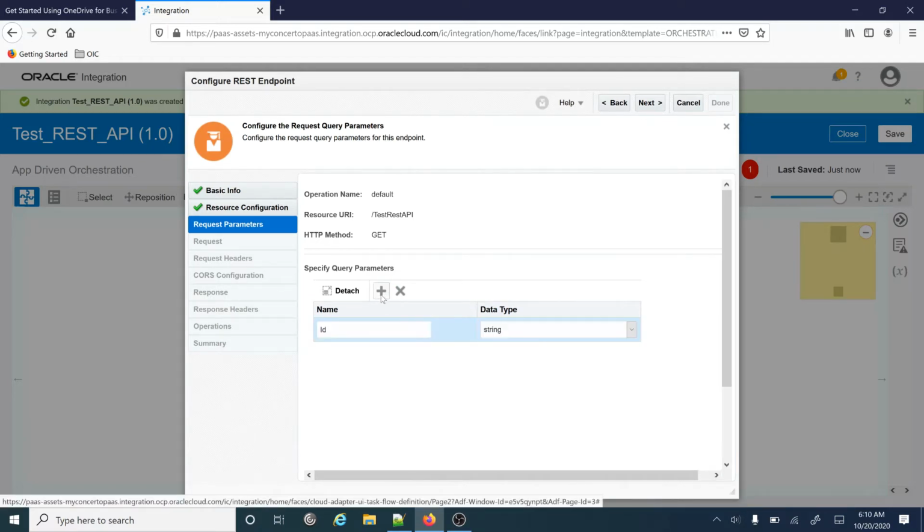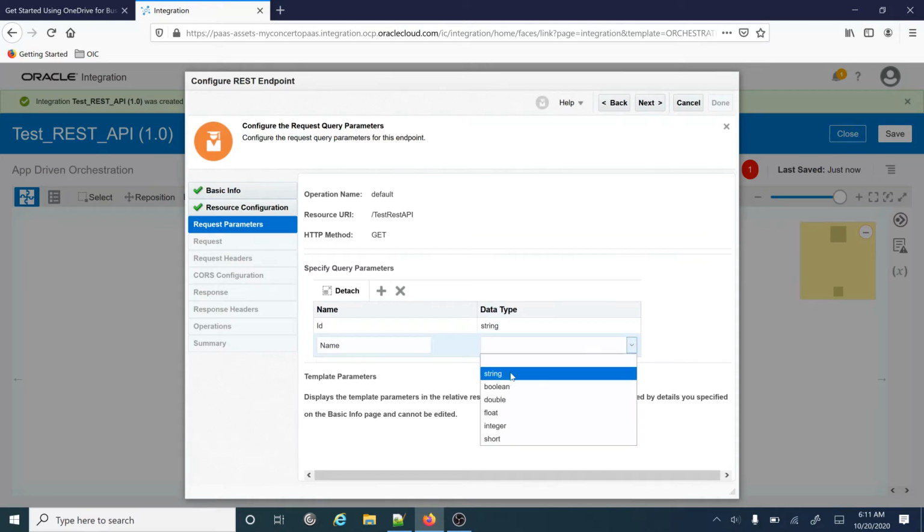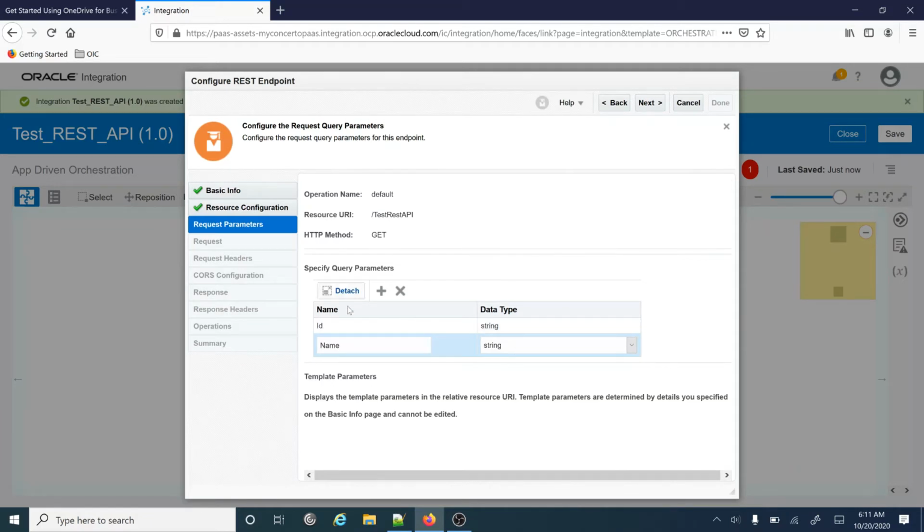Now click on plus button to provide one more parameter. Here I will give name, and for the data type I will select string. These two parameters which I have provided here will be used as input when I will be calling this REST API. Now click on next.